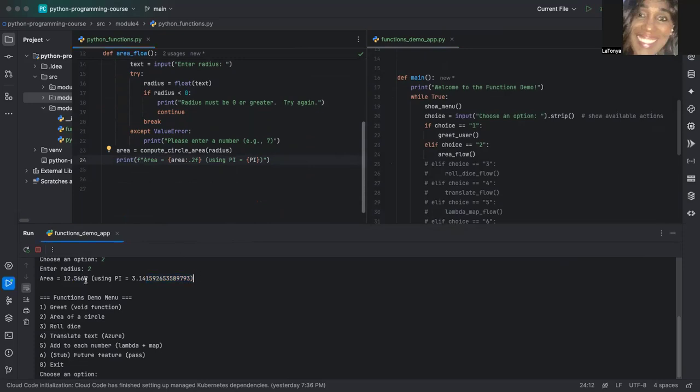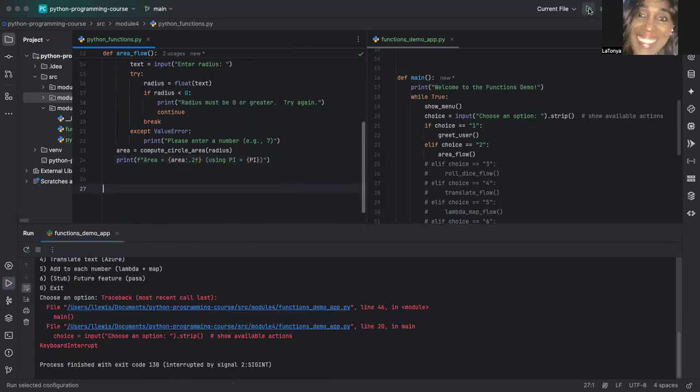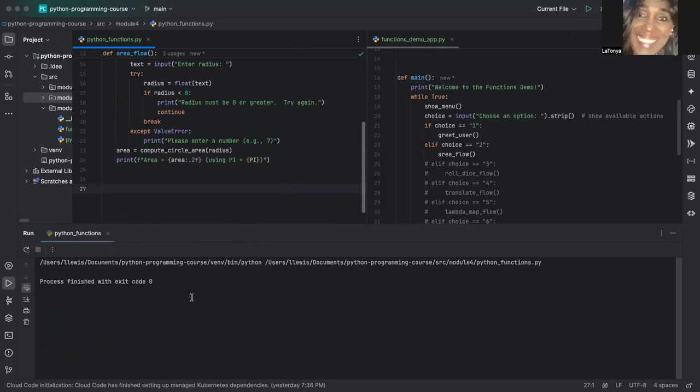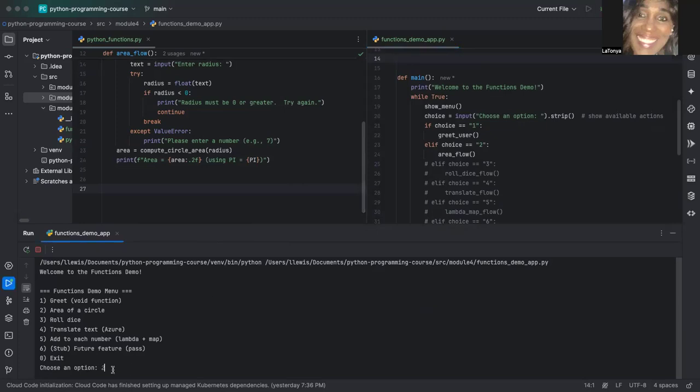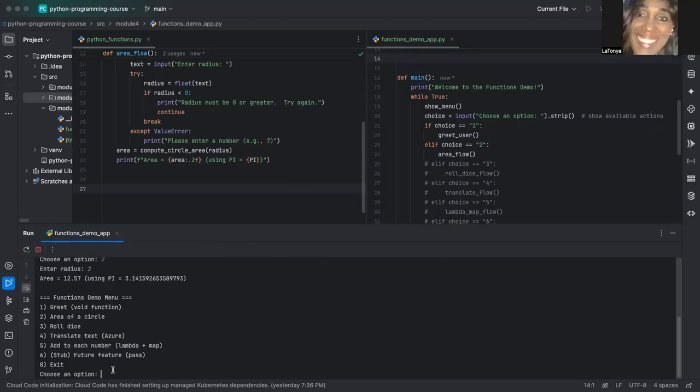So here again, initially it was 4, so if I run this again, I'll stop it and run it again. I should have done 0, but it's no big deal. Let's run it again. I'll select option number 2, type in 2 as my radius. And this time, if you notice the 0.2f, it only gave me now 2 spaces to the right of the decimal. So F string allows you to do multiple types of really nice outputs to your code.